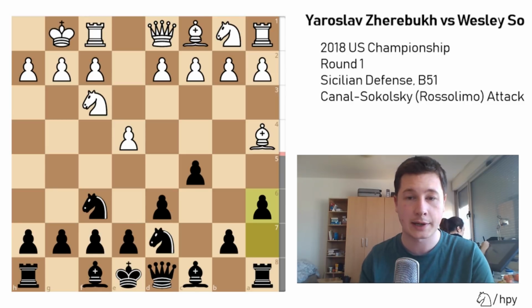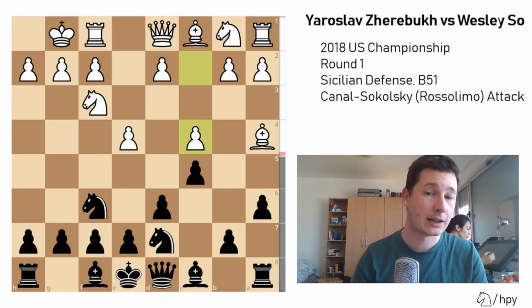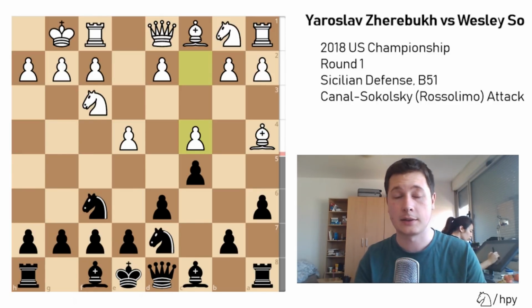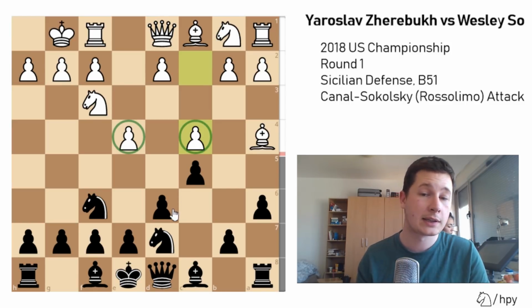it's moved already, c4, and Zherebukh exploits the fact that Wesley allowed him to create a Maroczy bind in the position, that being the pawns on e4 and c4, which are preventing black from breaking in the center with the thematic move in the Sicilian, the move d5.